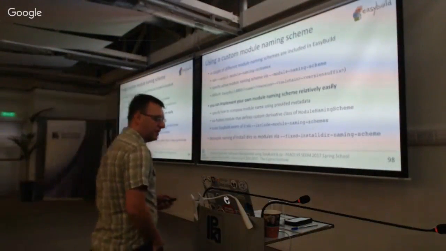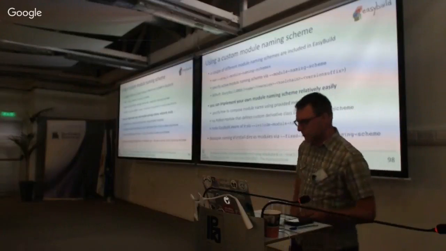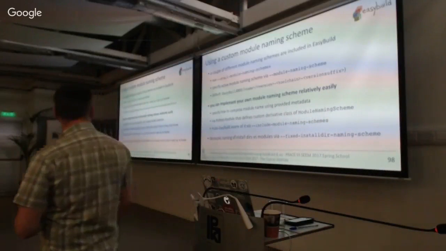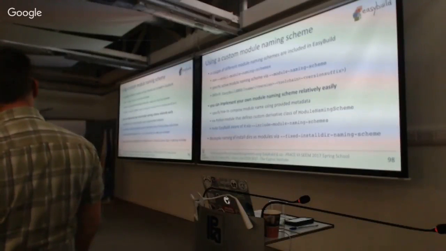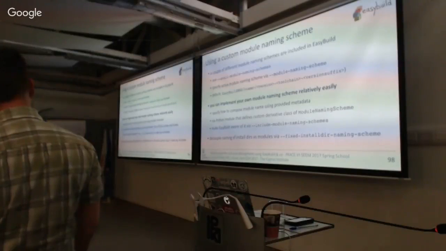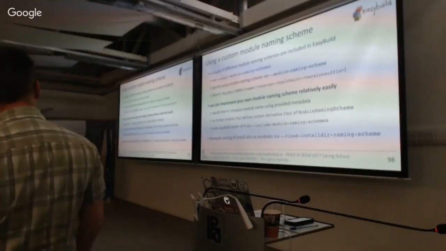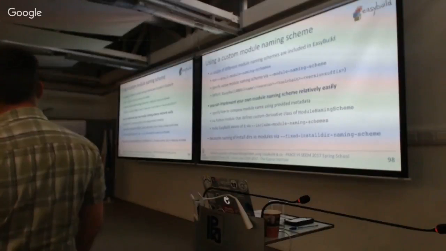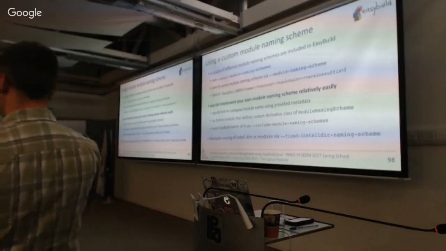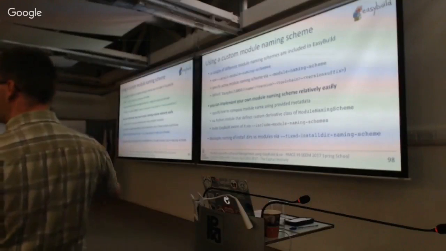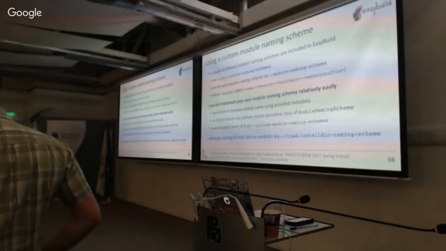To use a custom naming scheme: EasyBuild uses a naming scheme out of the box, which is standard. I don't know if it's standard, but it's the name of the software/version, the toolchain, and maybe a version suffix. This is for build variants like DMPAR, WARF, DMPAR will be mentioned. It has a couple of other naming schemes that you can use, and you can implement your own naming scheme relatively easily. It's a small Python module that you implement that says, for this EasyConfig file, this is how the module is named. You can basically construct it yourself if you're not happy with the default.